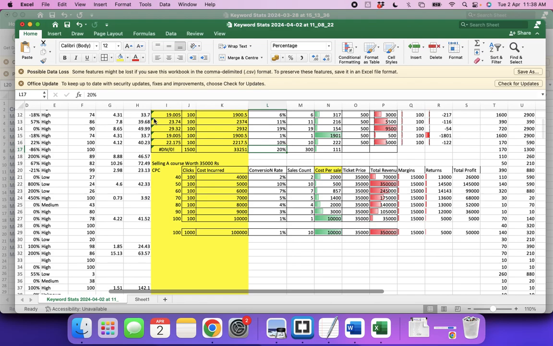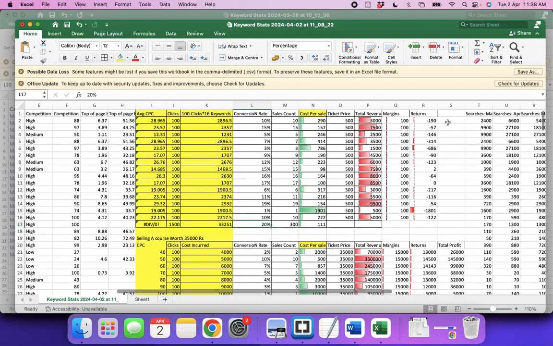Okay. So did you all get that, how to calculate the returns from the ads?